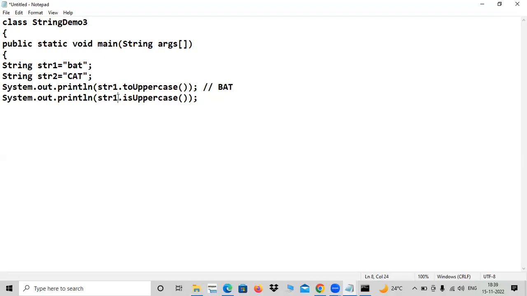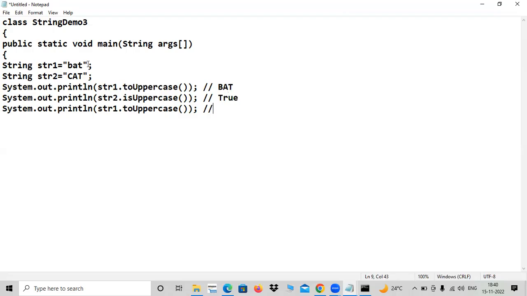Of course, let me take str2 for that matter. str2 is in uppercase or lowercase? Tell me. str2 is in uppercase. True, na? True. The output should be true. Right. Now, another question. If I go with str1, tell me. What is there in str1? Lowercase or uppercase? This is their interview question again. Somebody may ask a tricky question.